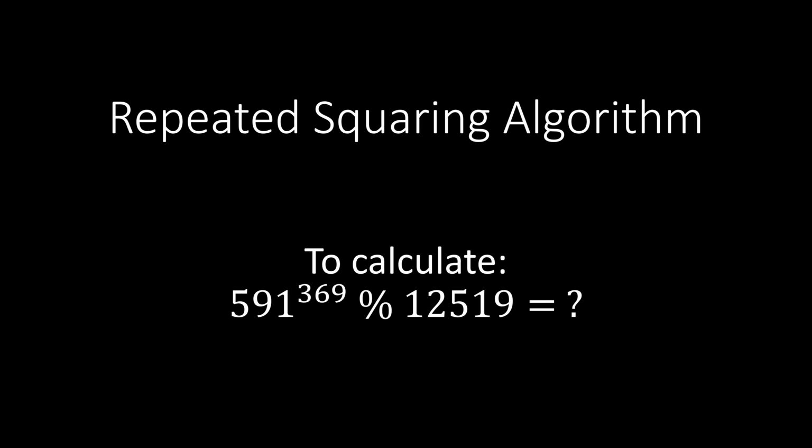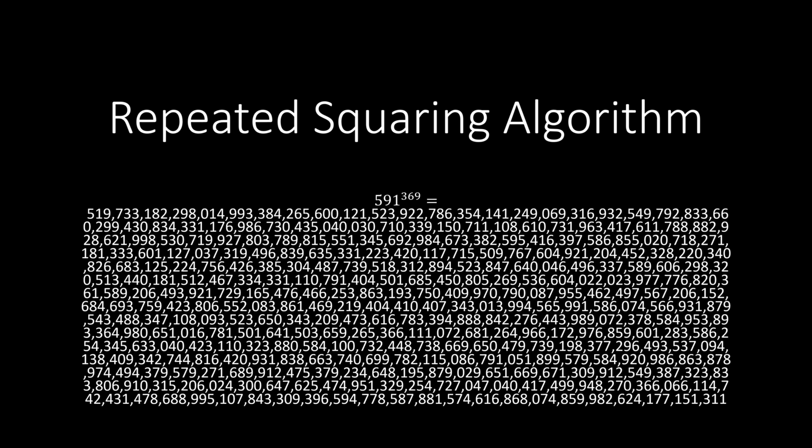Now, let's begin our main course. I'm not going to use mathematical formulas to introduce the process. Instead, I'm going to use the example shown on screen to demonstrate the process. I recommend you write down the whole process while watching the video. It will really help to understand the whole thing. By the way, to show you how big the number is, if you solve this by brute force, this is the result of 591 to the power of 369. That's the reason we are using other ways to avoid this.